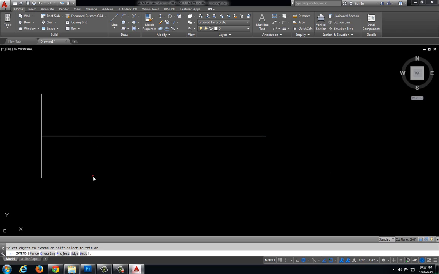Left click one time and it extends. I can come over to the other side, left click one time and it extends.